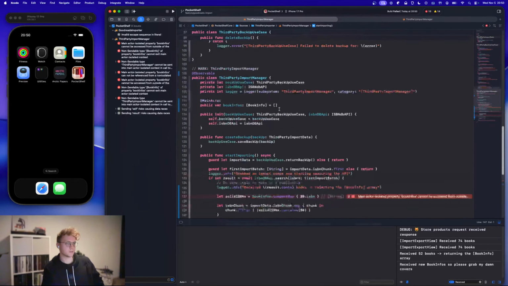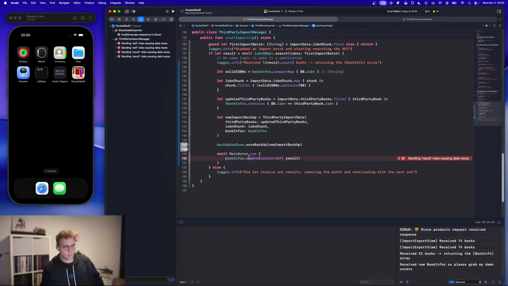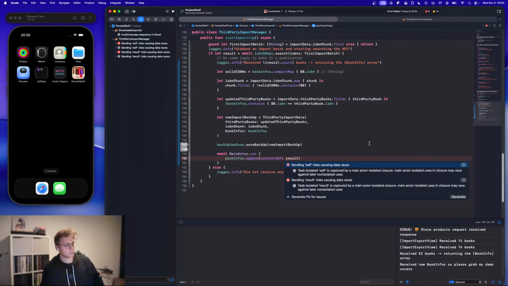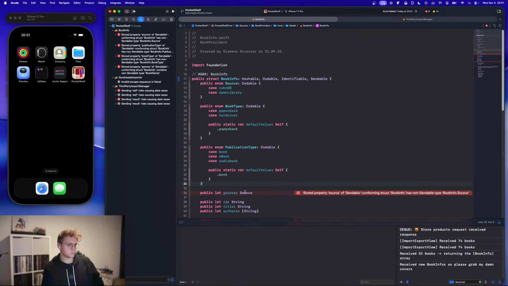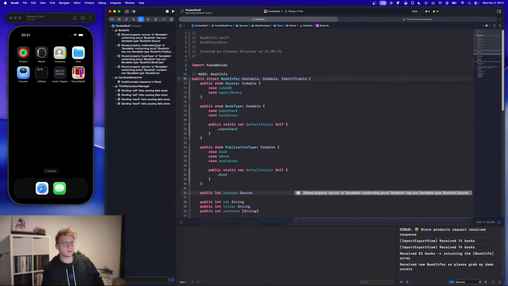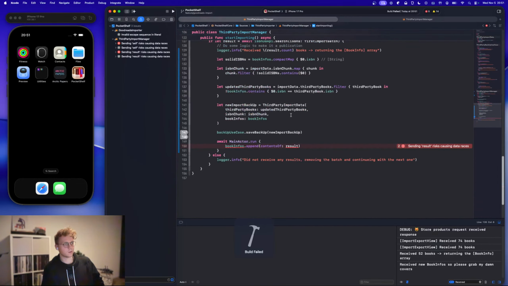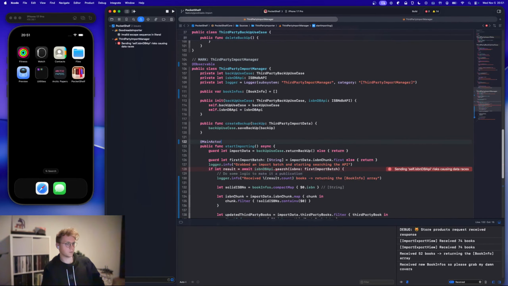The Swift 6 stuff is so annoying. So maybe we should say that it's sendable then. I don't know, we're just trying stuff. See what happens. Do we want to go down this rabbit hole? No, we do not. For now, anyway. At least let's see what we get with this.